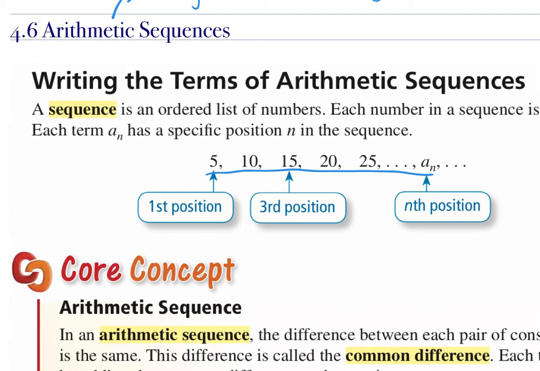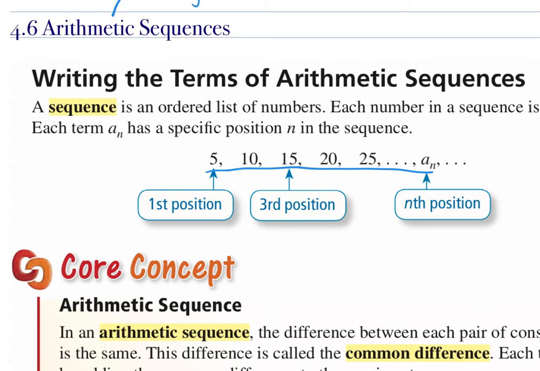So a sub n, where n is its position. The first number is your first position, so we label this 5, a sub 1. And that just means a with a little 1 as its subscript. The second position is a sub 2. The third position is a sub 3. The fourth position would be a sub 4. And the fifth position would be a sub 5. And we could continue that on for infinity. So we could find any n value and say a sub n for any value.